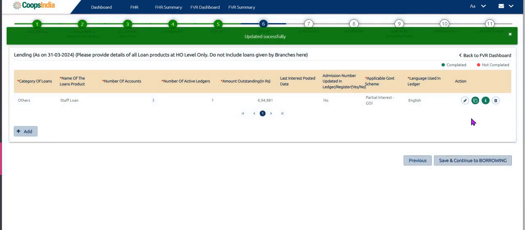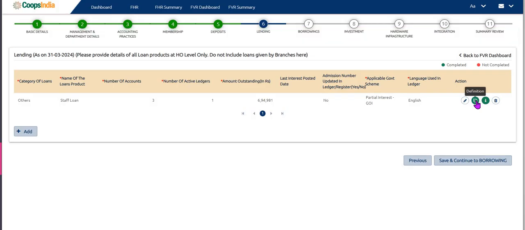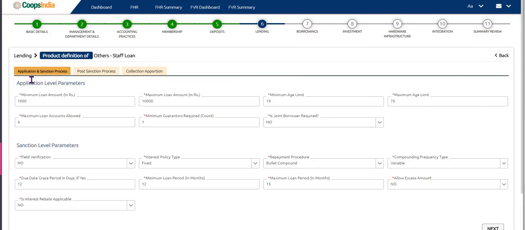Further, product definition for lending has 3 tabs. 1. Application and sanction process. 2. Post-sanction process. 3. Collection apportion. In application and sanction process, fill in the information relating to the loan product under application level parameters and sanction level parameters.